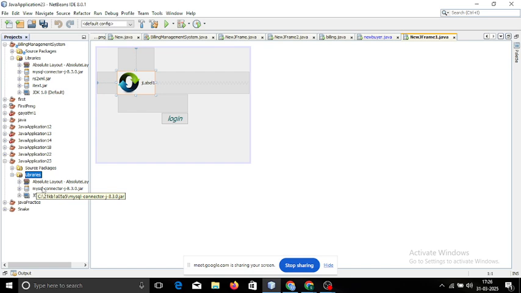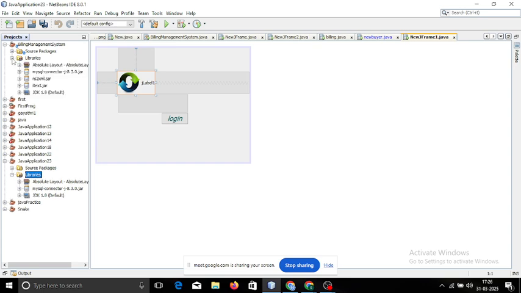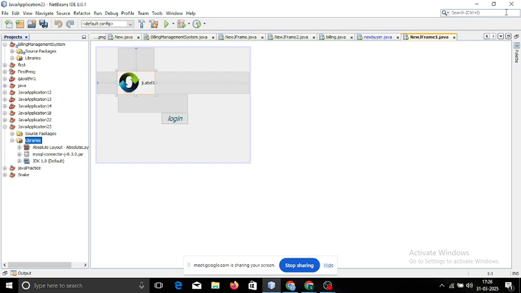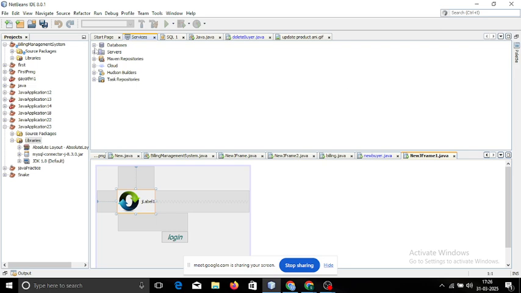And after that, once you install that here, what you have to do is you will have a window. So you can just minimize this, and you have a window which is the services window. Search for services, and once the services are visible to you, search for the services window. Here in the databases, you have to add your database.